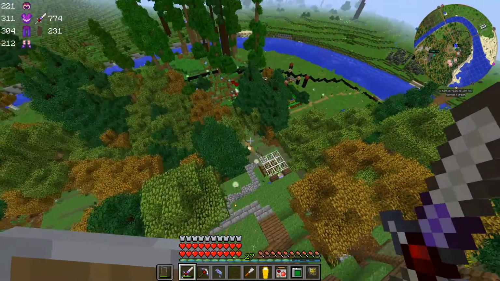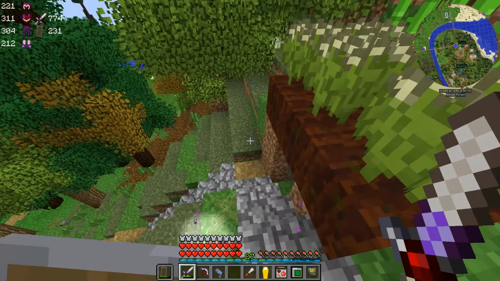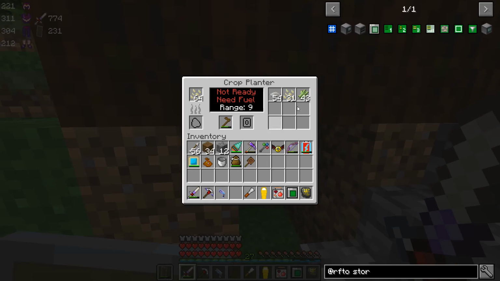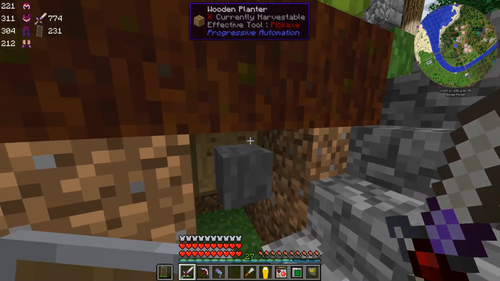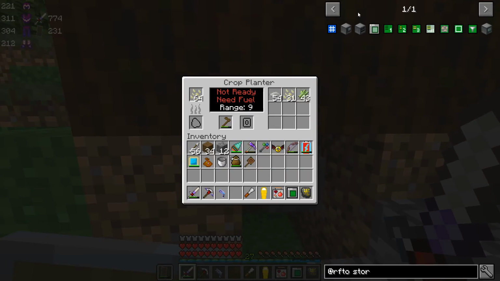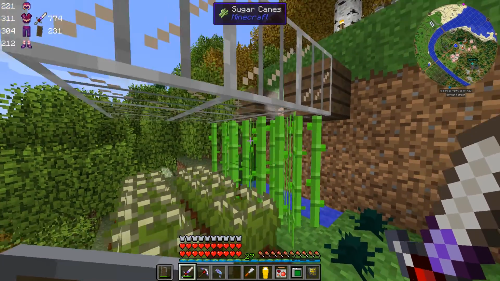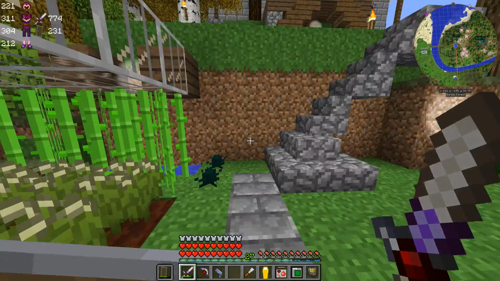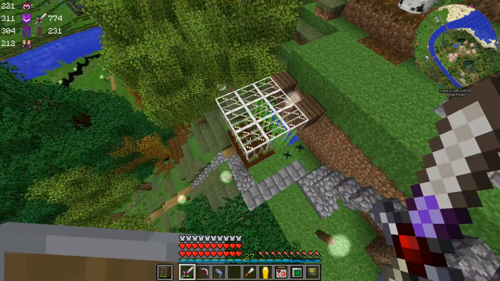I mean, we've got a little farm down here with progressive automation that we set up a long time ago, but it's kind of manual right now. Like, we're out of charcoal. I have to go get some charcoal and put it in there. I have to pull the stuff out manually and put it up there. It works decently, but it doesn't work as well as I would like it to. I want everything to be automated.